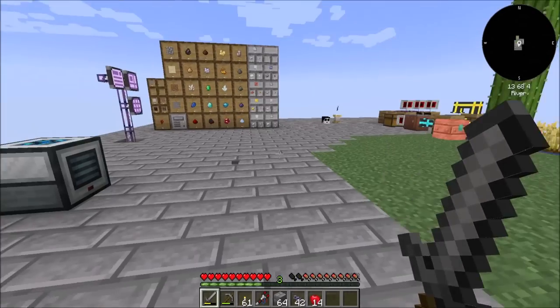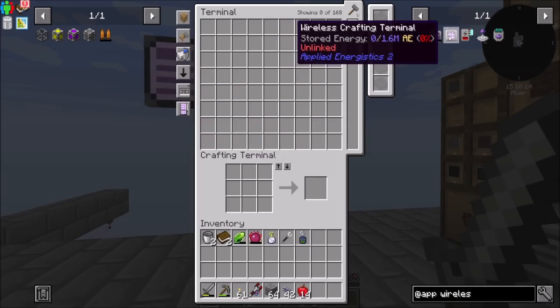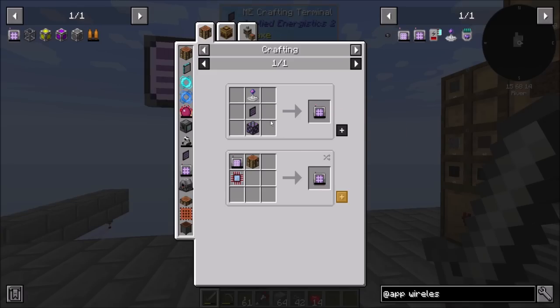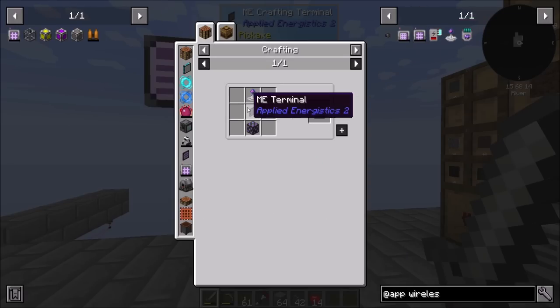All right, good. So is this all set up now? All right, should we look into wireless now? Let's do that. Wireless. I would like a wireless crafting terminal. So for that, we're going to need some significant stuff. We're going to need a wireless receiver, which is going to be a Fluix Pearl, which needs an Ender Pearl, which I can get. Okay.